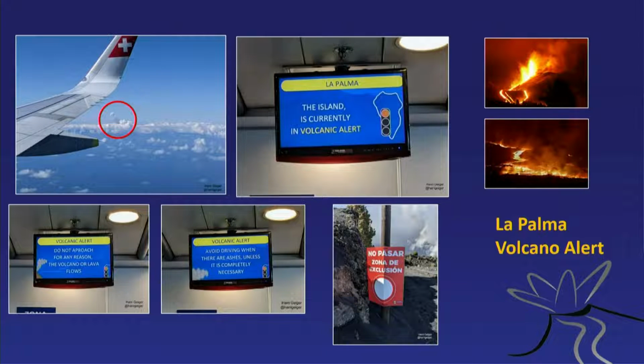So eventually, with all the permission and all the paperwork completed, I went to the zone of exclusion, the no passar zone, and that's exactly where you should not go, and that's the limit of the 2-kilometer limit from the volcanic crater, and not even scientists were really particularly welcome there. So we went in there, and I went there today. Today there is a little booth there, and there you can actually get volcano leaflets. So they're now converting this to a volcano visitor site. At the time, it was the entrance to the exclusion zone.